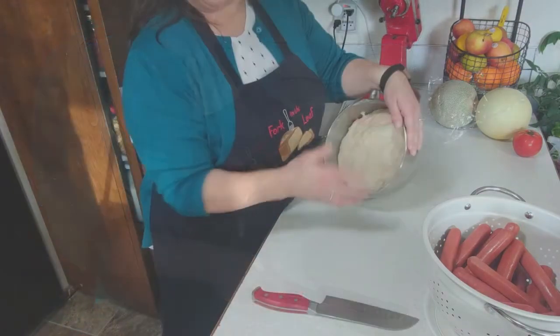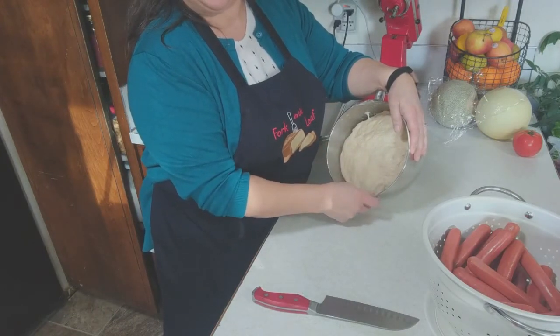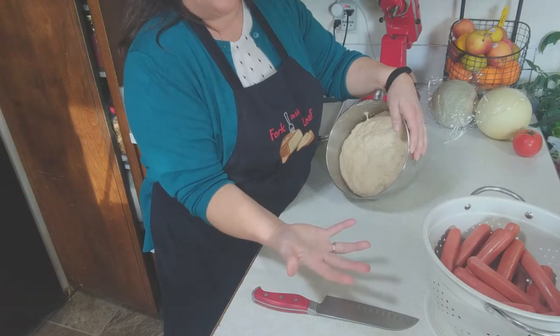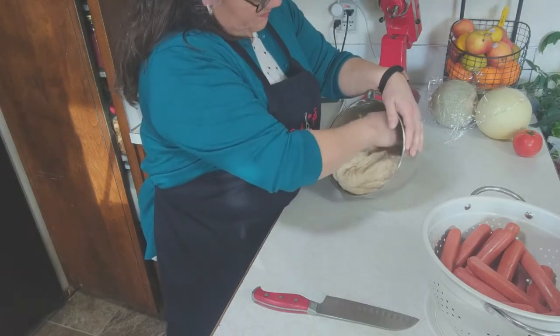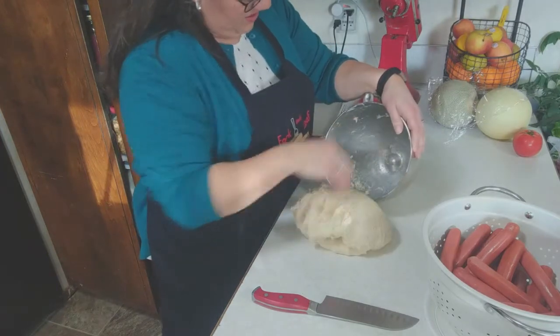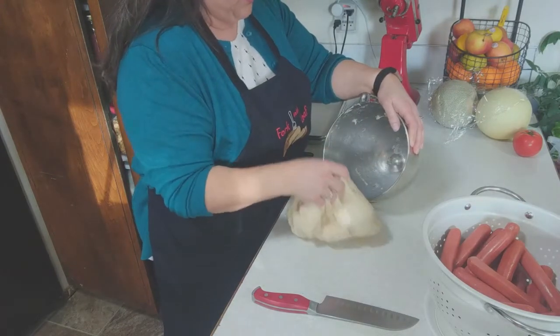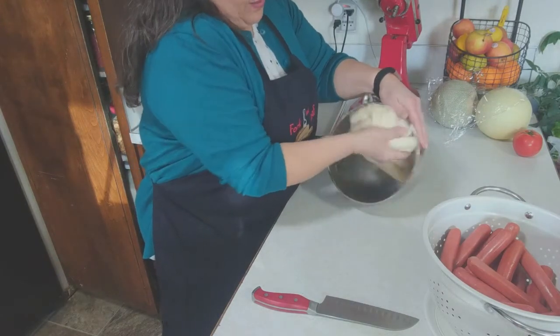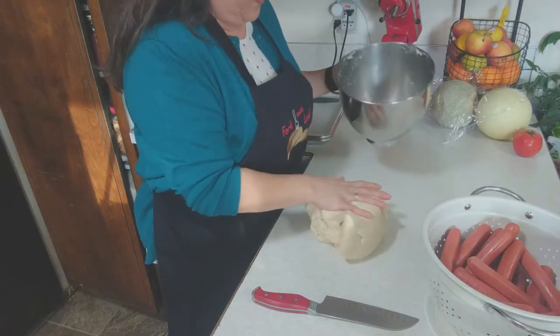Now, I experimented leaving my bread dough in the bowl that I mix it in, and it's stainless steel, and so far it's done great. It hasn't had any problems doing its rise, and it does really good, so I'm quite pleased. I'm going to try and get out as much of this oil as I can, because instead of butter, I'll just use the avocado oil that I keep it in.